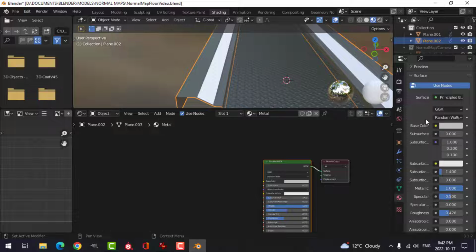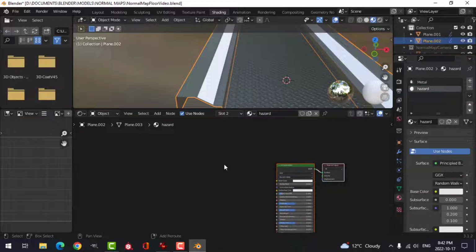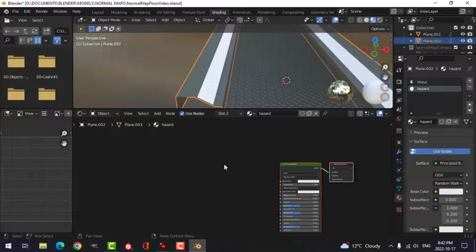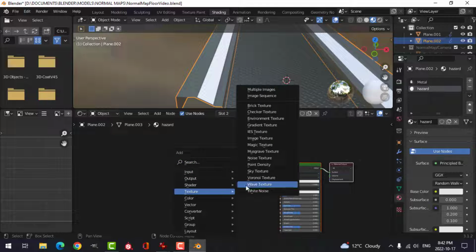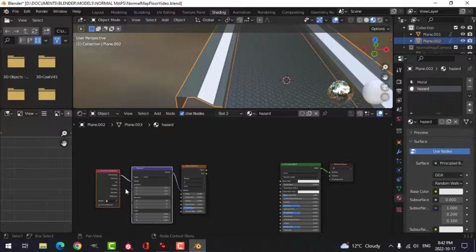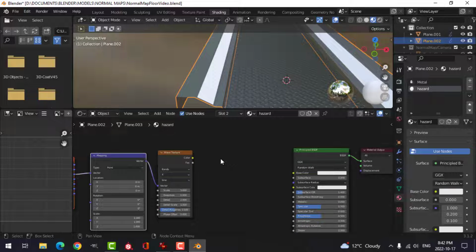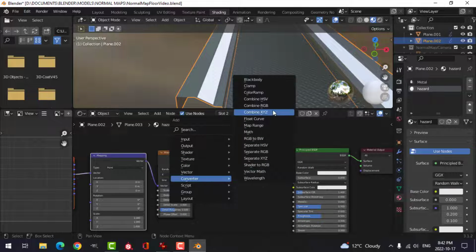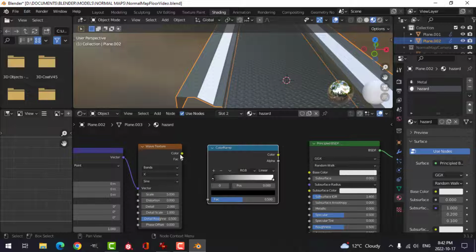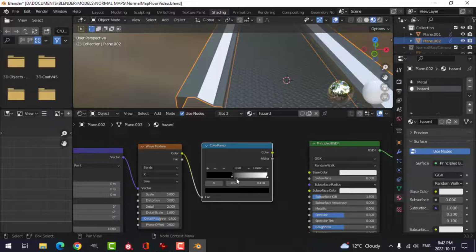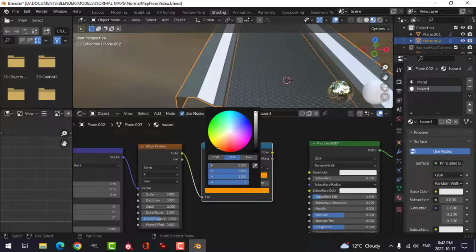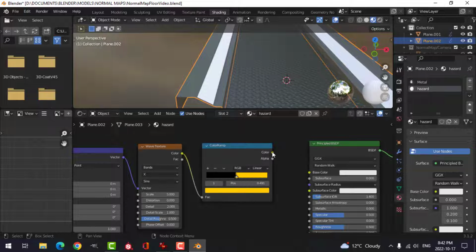But we'll come in here and grab this, and we will Shift A, texture, wave texture, Control T. I want to use UV, and I want to add a converter, color ramp here. Color going in, squish these around the middle, nice and tight, and change the white one to an orange or yellow or whatever color you like for your hazard stuff.